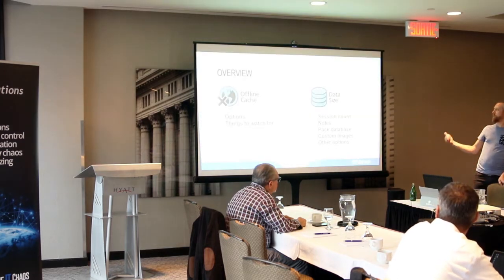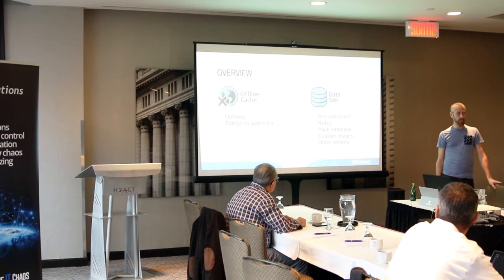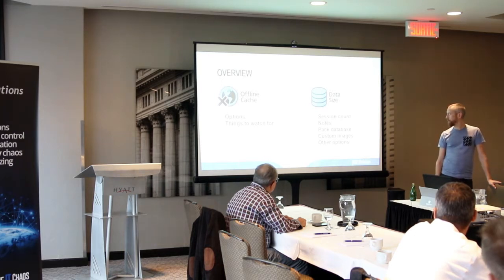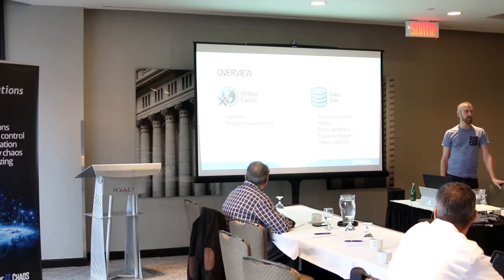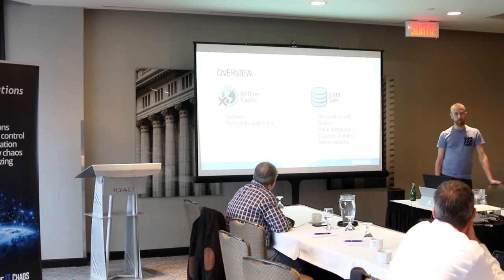One thing we'll be talking about is the offline cache: how to enable it, when to enable it, what it actually does for you, and how it can help you get things a bit quicker. And of course, a big part of making RDM faster is trying to keep your data as small as possible.